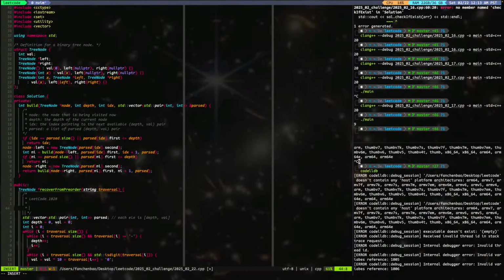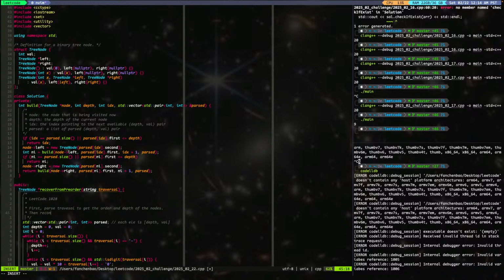First, parse traversal to get the order and depth of the nodes, then reconstruct.